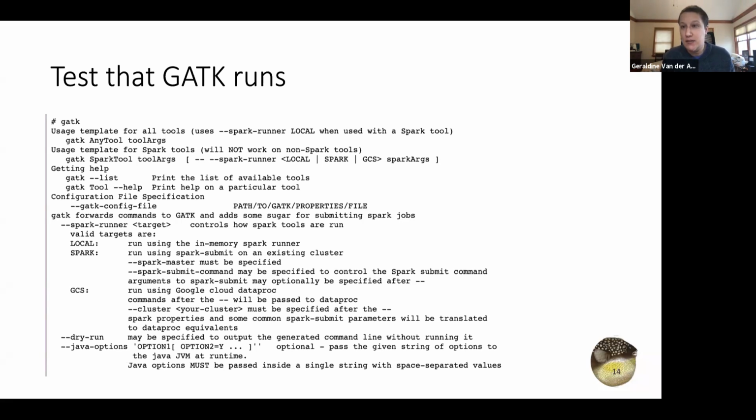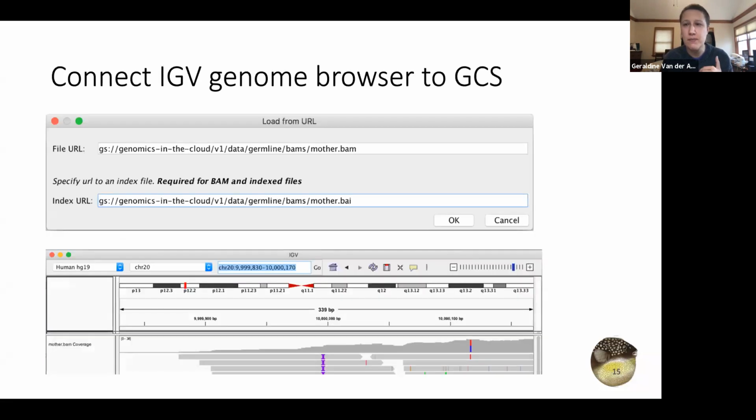And that's really it for the basic setup of what you need. If that works, and if you can access the data through the mounted volume, you should be good. We do give you a little bonus setup tips. We use the IGV genome browser to actually visualize data throughout the book. And you can set up IGV to connect to Google Buckets.